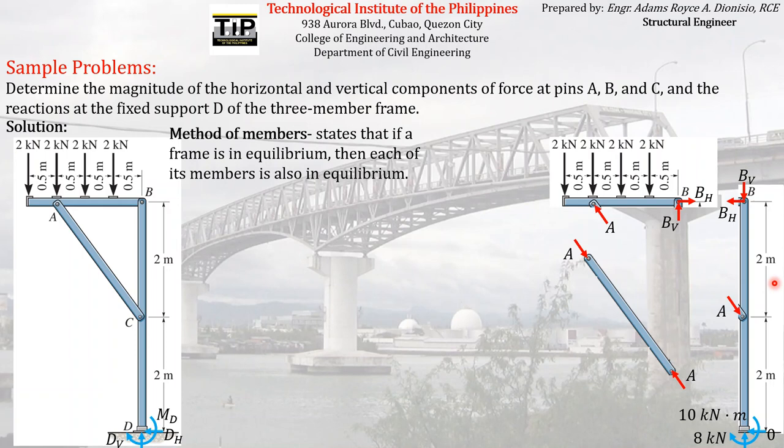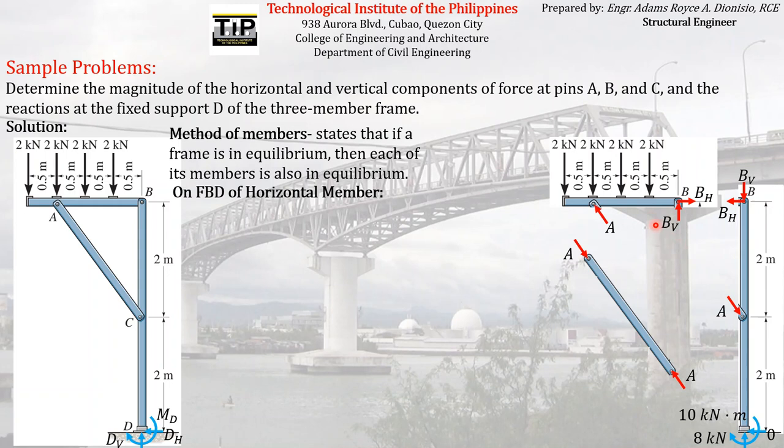So, for simplicity, ang gamitin na lang muna natin para mabilis lang yung solution. Ito na lang, yung free body diagram ng horizontal member na to. So, dyan tayo mag-focus sa free body diagram niya. So, yung body na yan, ang mga nag-act lang na forces ay itong 4 na 2 kilonewton, itong force na to, galing sa 2 force member na to, and itong horizontal and vertical forces na ina-apply ng member na to dito sa member na to.